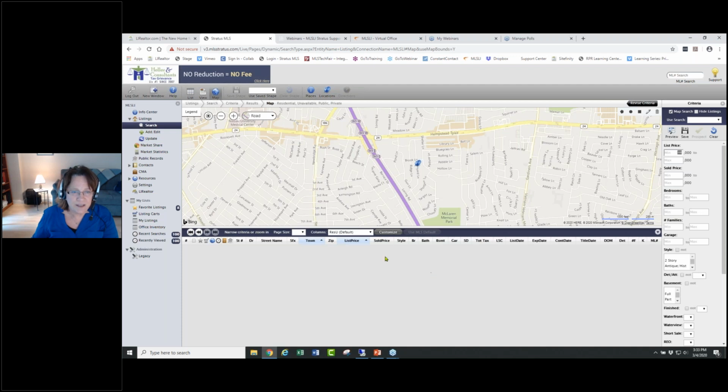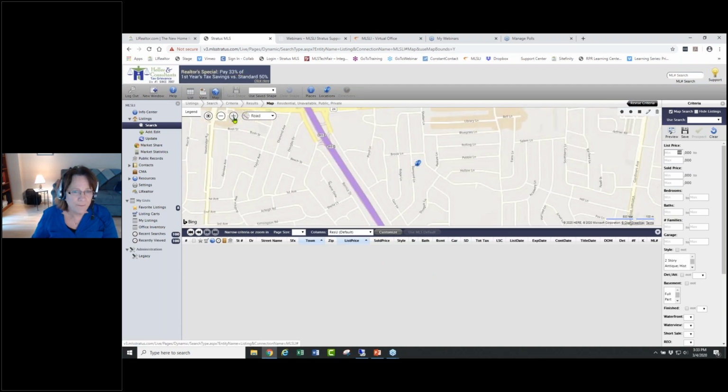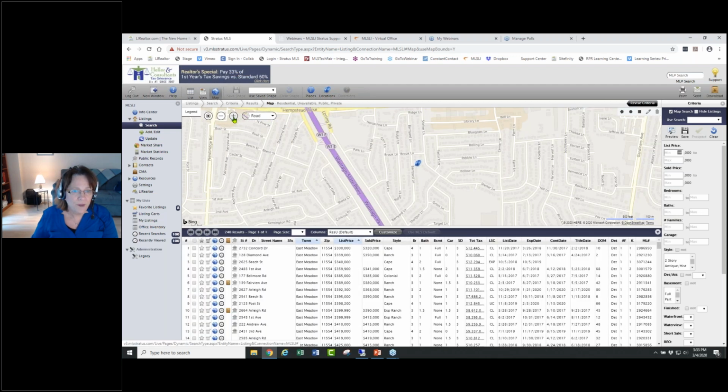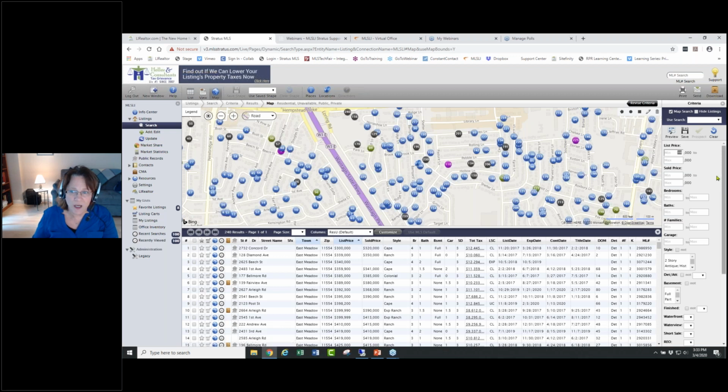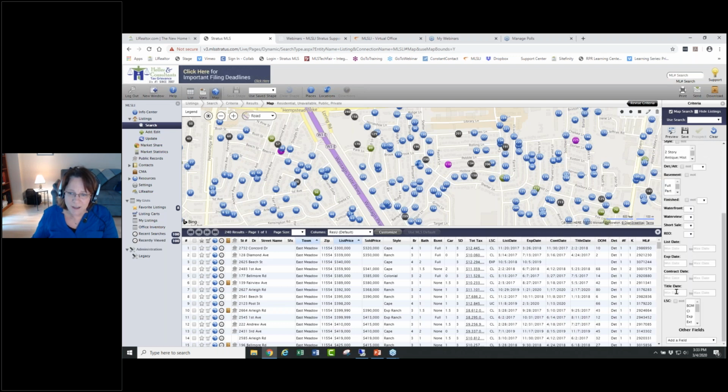And there's a couple things I can do. I can get closer and you'll see them start to load. The other thing you can do is on this panel on the side, what I was trying to show you before, was put in a title date. So I want to go back when I click title date. Let's see what's sold in the last 6 months. So that's 1, 2, 3, 4, 5, 6.